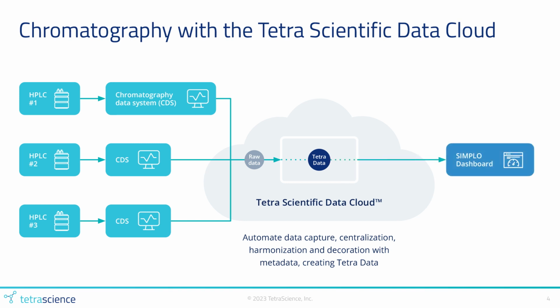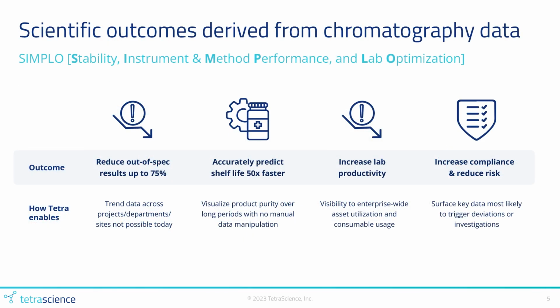With a SIMPLO dashboard powered by the Tetra Scientific Data Cloud, all of your chromatography data can be visualized, compared, and analyzed in a matter of minutes. In just a moment, you'll see examples of these visualizations that demonstrate how our SIMPLO dashboards can lead to faster and better scientific and business outcomes, such as reduced out-of-spec results, more accurate shelf life prediction, increased lab productivity, and lastly, increased compliance and reduced risk.